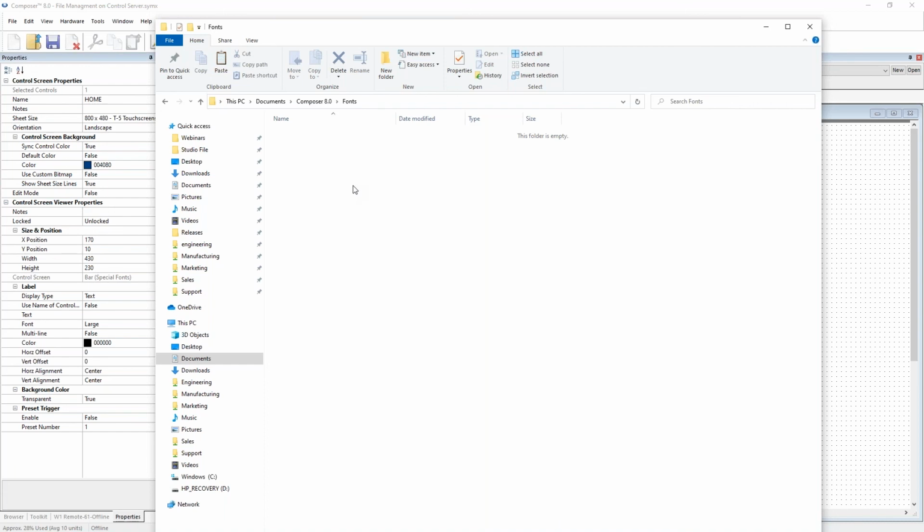After uploading the font to the control server, you still had to change the name to match. Why? Because when you upload to the control server, you're uploading the file, but the control server doesn't interpret the file. It doesn't pull the metadata, whereas Windows does. Windows and Composer know that you're exporting the font to the control server, but it's not pulling the metadata because it can't, because of licensing issues.